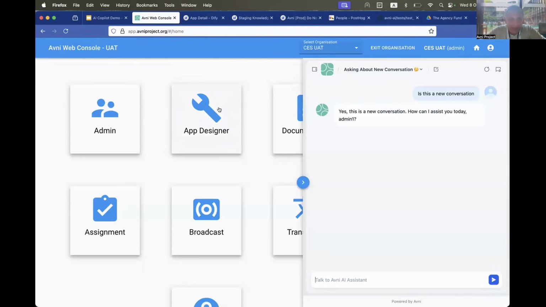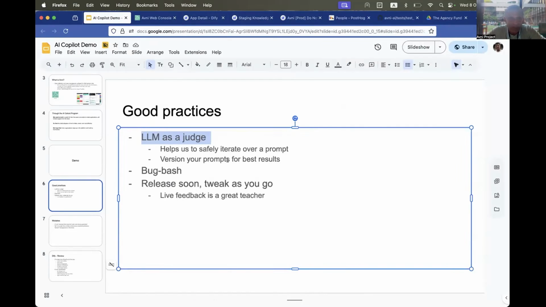But essentially, the primary idea behind it is that you can use LLM as a judge to decently say whether your prompt is still fine and if it's working according to the needs. We can easily iterate over things and still make sure that it is not breaking any of the bugs you created earlier.